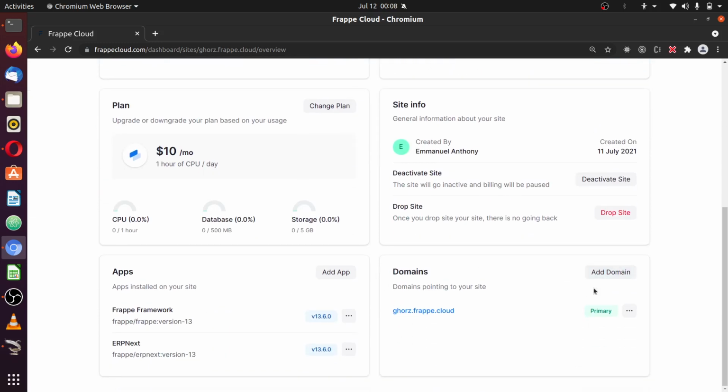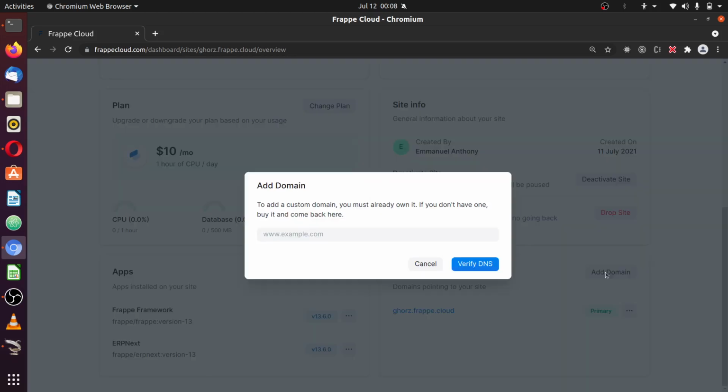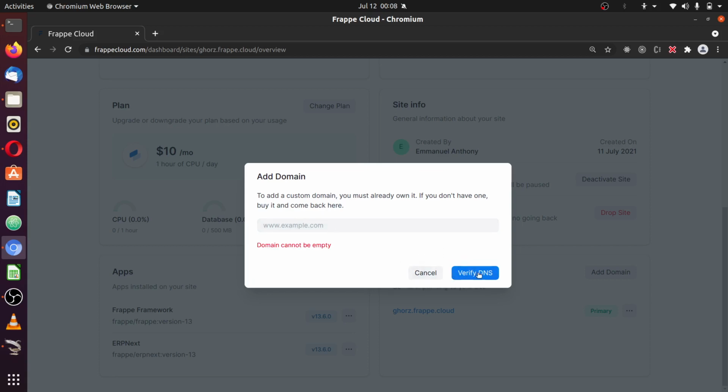And this other information here is to attach your personal domain to this instance. Rather than access it through ghost.frappe.com, you can attach your own whitelisted domain like ghost.com by clicking on add domain and feeding in the information. But before doing that, you have to attach this DNS. I'm going to show you how to do that. Attach your frappe.cloud.com to your domain service DNS before it can be automatically added here.